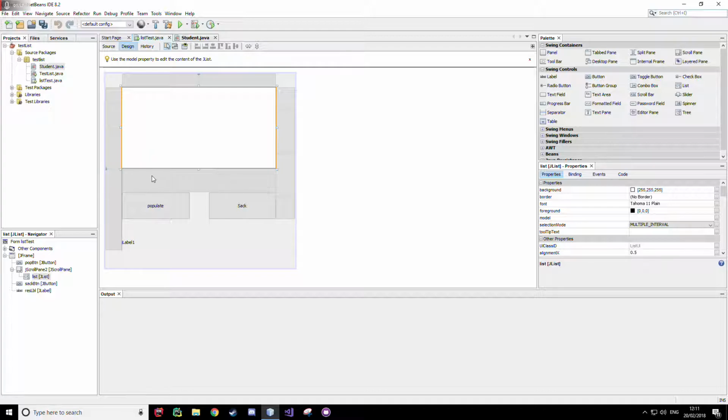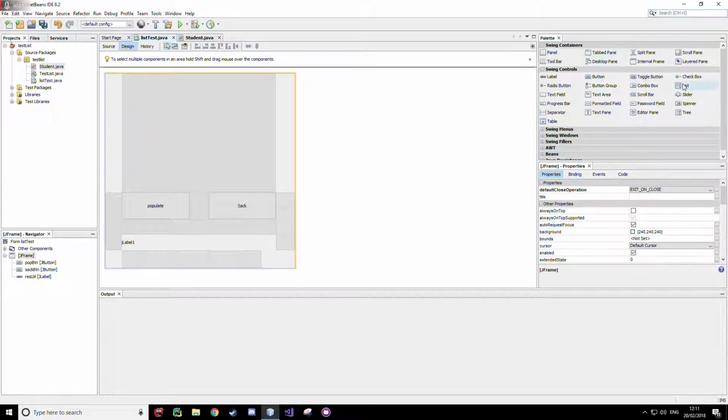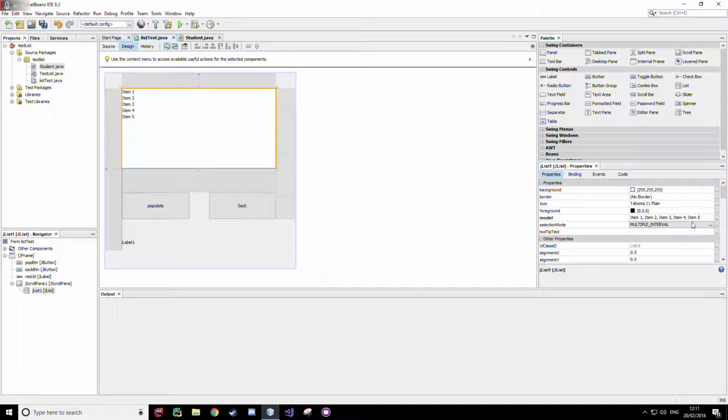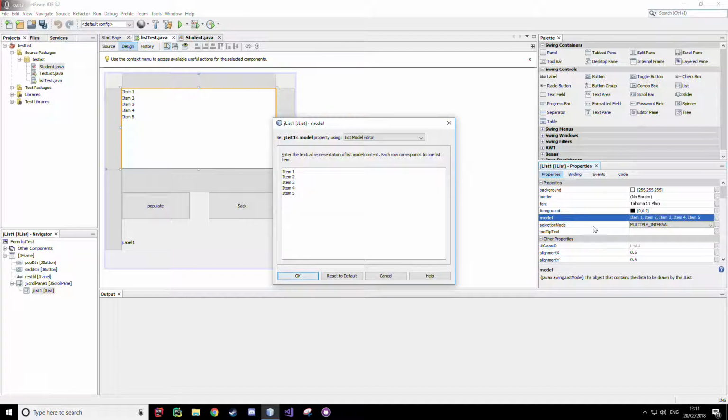So first thing we're going to do is, I'll just show you really quickly with the list. Now, I just called this list. Let me delete that and pop it back in. So just dragging the list across from here. By default they come with information already filled in. So with your lists and with your tables, it's called the model. So when we click on it, on the right hand side, if you look at properties, you've got your model.